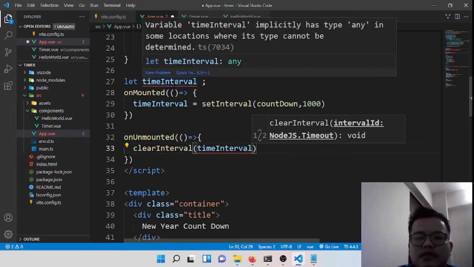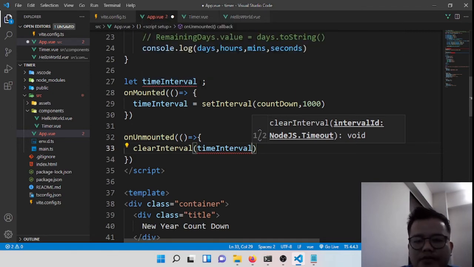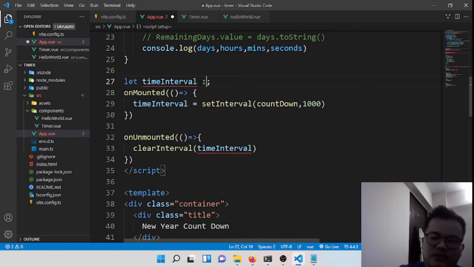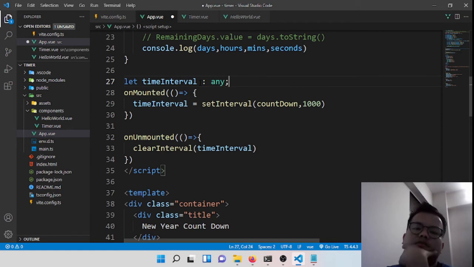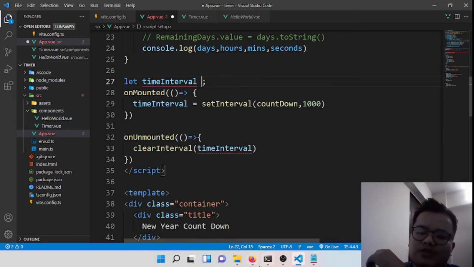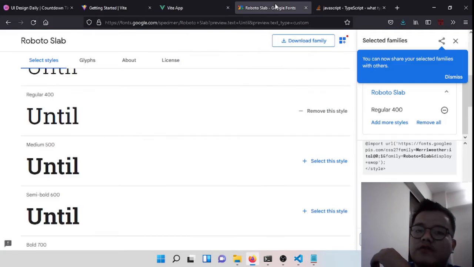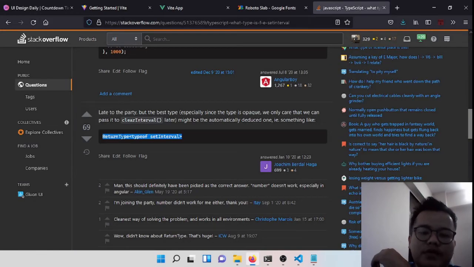And now you can see there is a variable, time interval, implicitly has type any in the same location where a type cannot be determined. Okay, so that is the reason why I'm using this. You can also use any, but this doesn't make much sense whenever you are using TypeScript. You should avoid type any as much as possible.